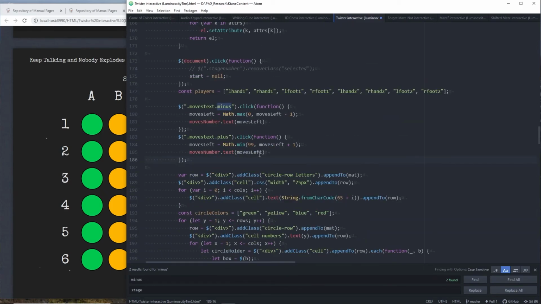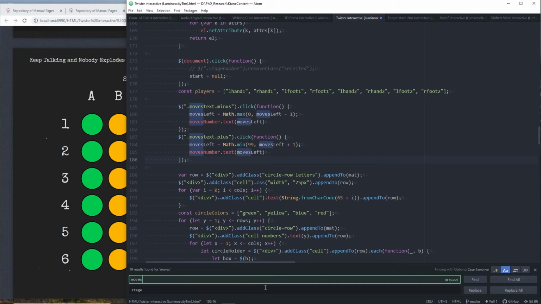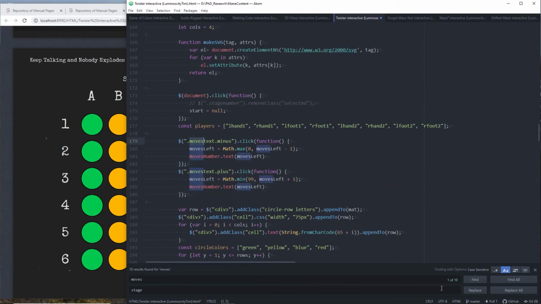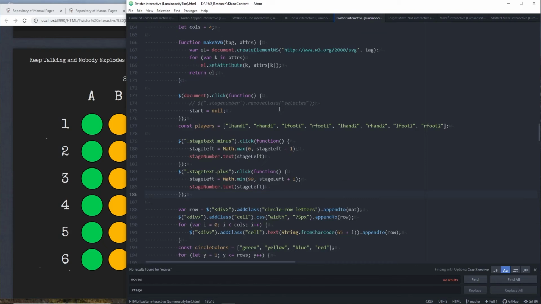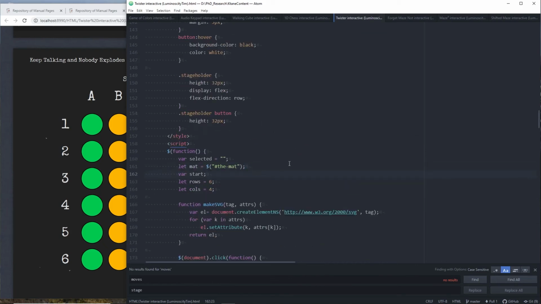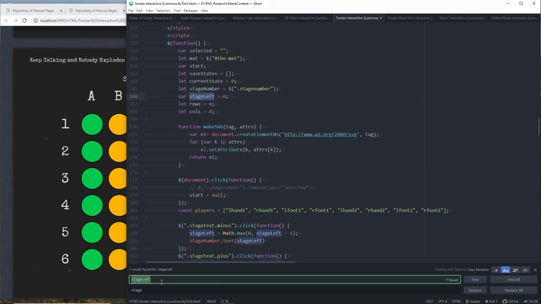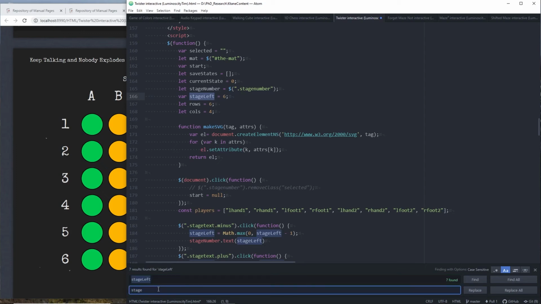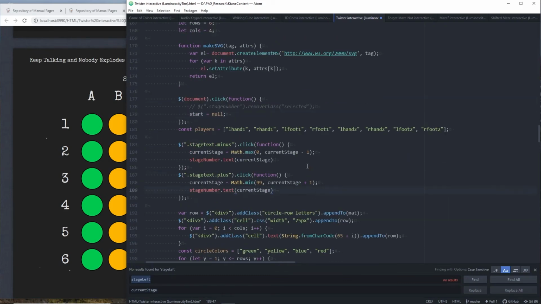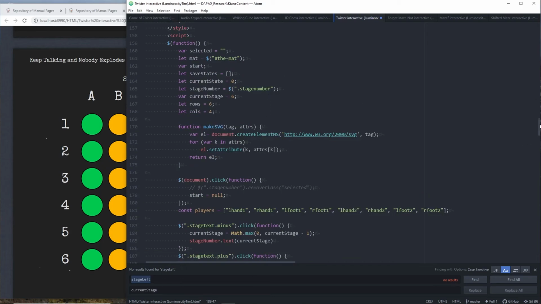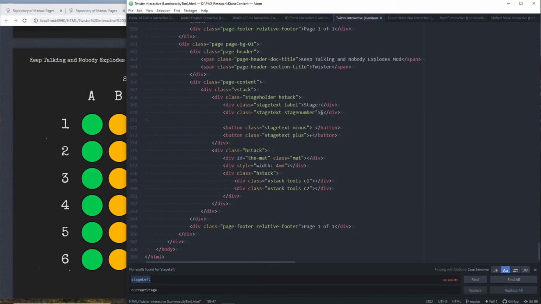Okay. Once again, yeah, so it's all of those. Yeah, go ahead. Okay, so we're going to have a couple of things here. Go ahead and put all of those in there. We're going to need all of them. But then we can change all of these to be current stage. That's what I want those to be called instead. So it's going to start at 0. So we can go ahead and change this to a 0. It's going to default to 0.